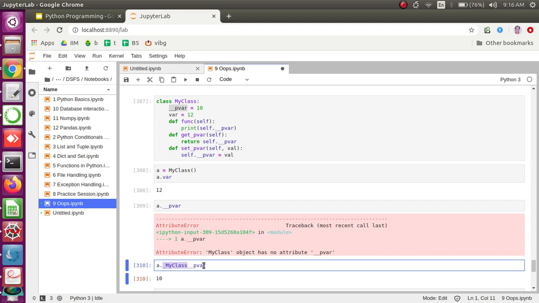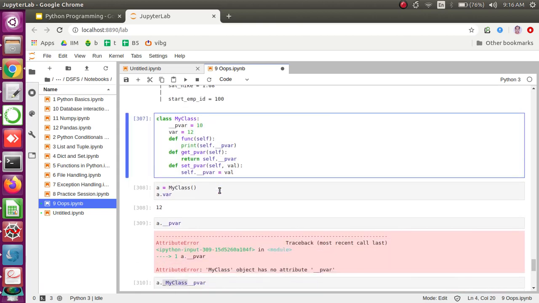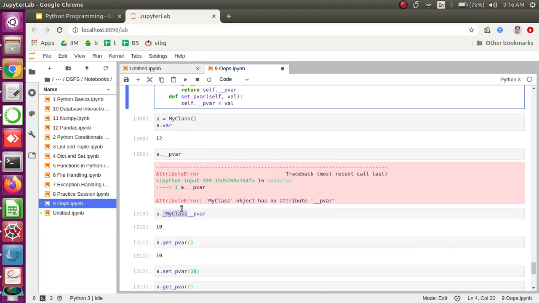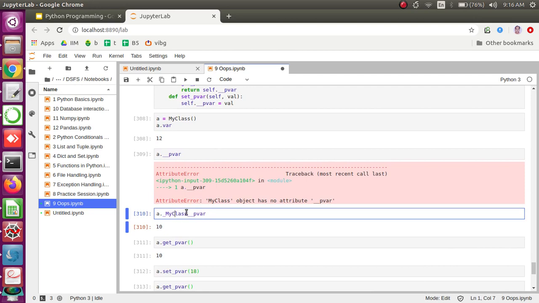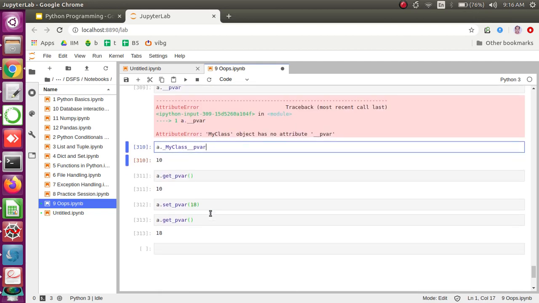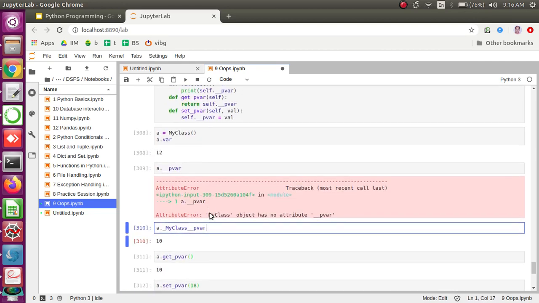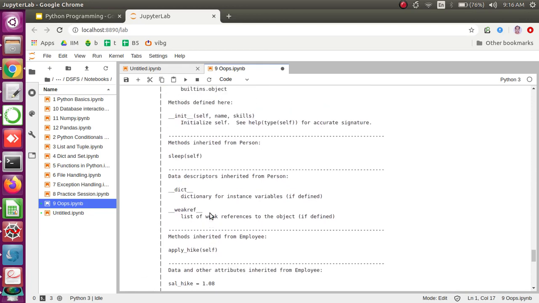You just put it before the variable, and that's how you can access it as well. So as I said, this is not truly private data, but still a layer where you can't accidentally change it. You have to make sure that you are using some additional stuff to print the variable. Okay, so that is how we can use private in Python.